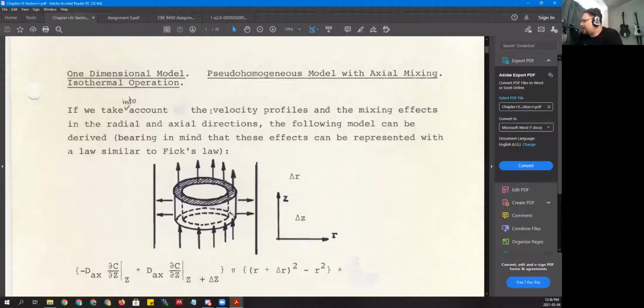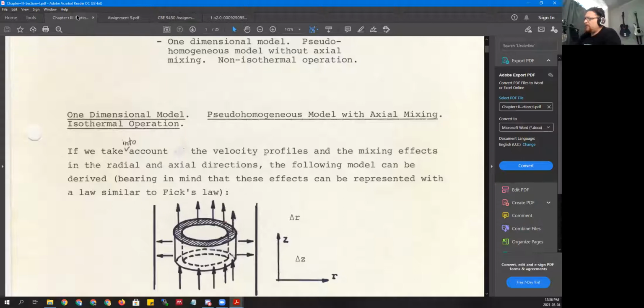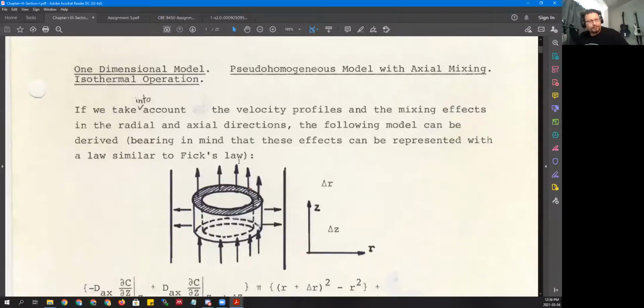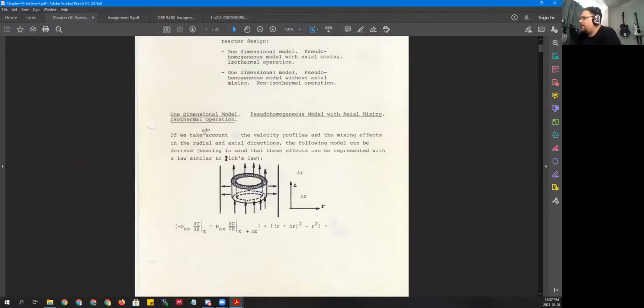In this case, we have a fixed bed, and what we are seeing is that this fixed bed has 3 zones: an entry zone, a catalytic zone, and an exit zone. And in the notes, I'm showing you chapter 3 of the notes. I hope you're able to watch it. What we can see is that all the derivation for these formulas are step by step in the chapter. That's why I said this tutorial is going to be rather short, because there is not a lot to explain. It's mostly you to read this chapter.